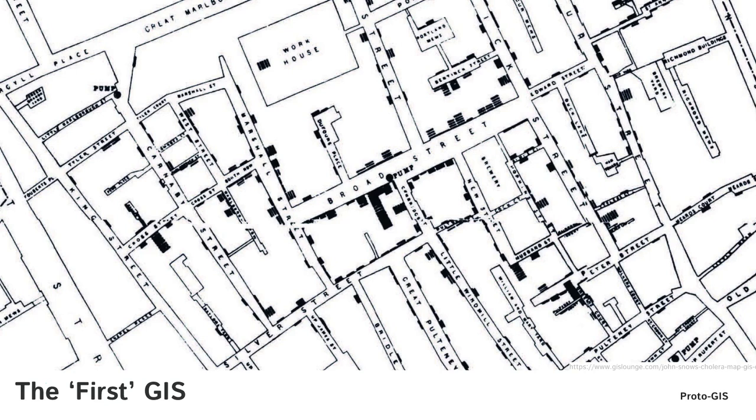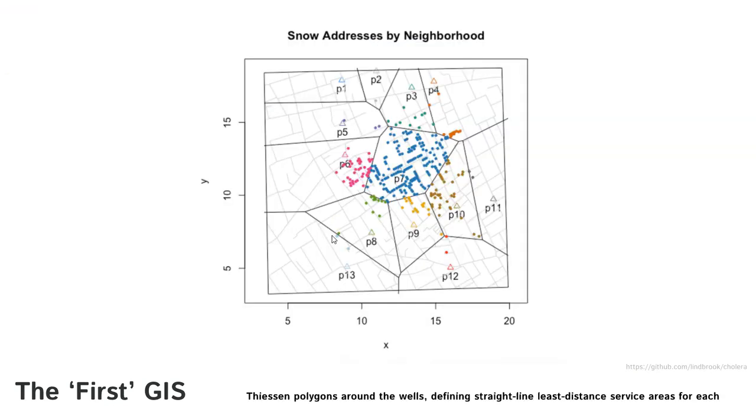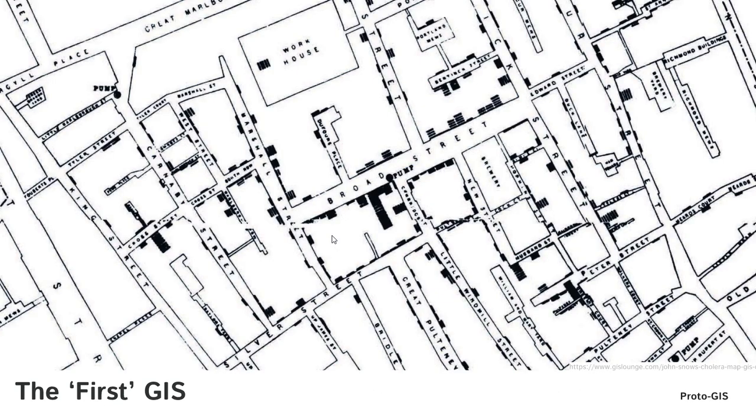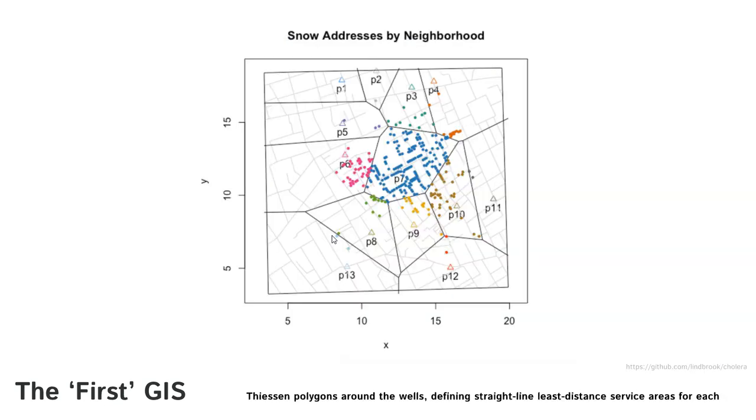So we might call this a proto-GIS, an information system that's in map format that's giving us back really useful information. And we can test his findings using tests that we would do in GIS. So here we can see we have these polygon service areas that are very similar to John Snow's original map. So using the original data, we can see that even when we run it through a modern GIS, we start to get these neighborhood effects.